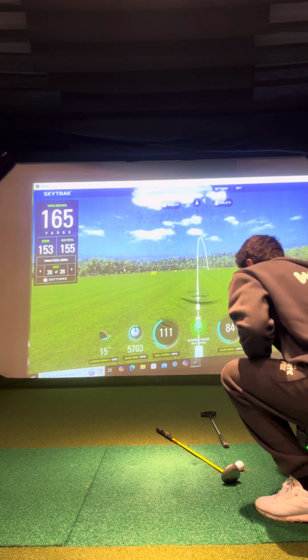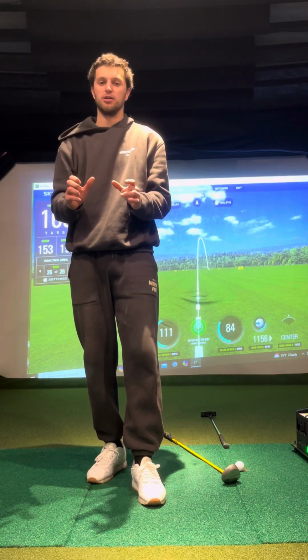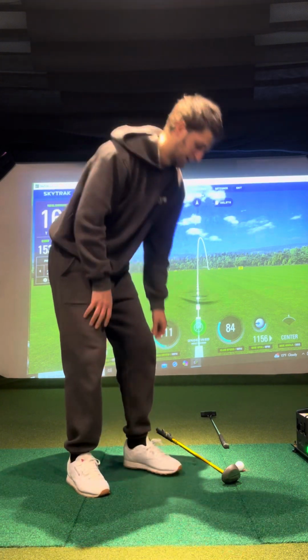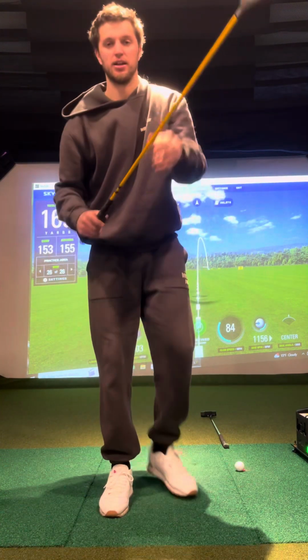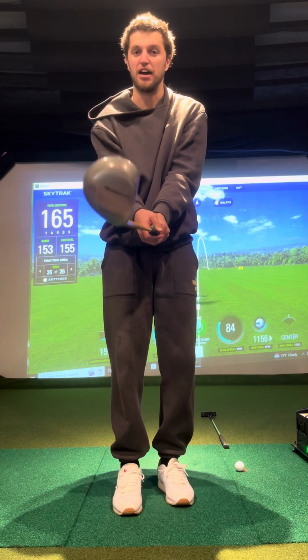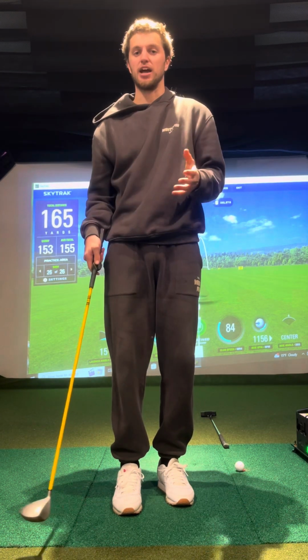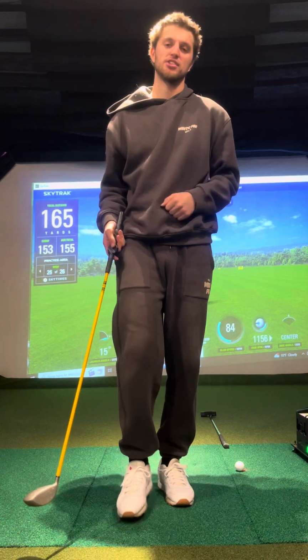So the lesson of the day is you can solve pretty much everything with your club face angle. And again, how we do that is it's as simple as turning the face to the left, more left. Turn the face to the right, more right. And solve it yourself, because you should understand it a little better now.